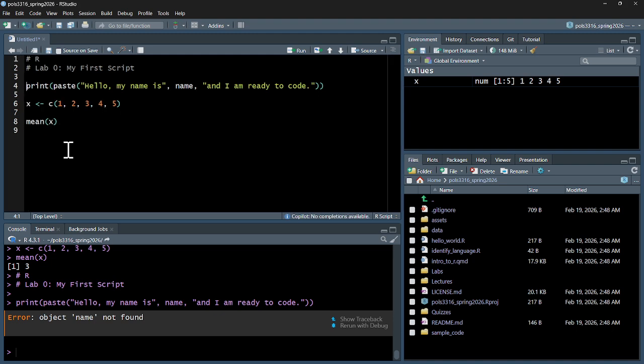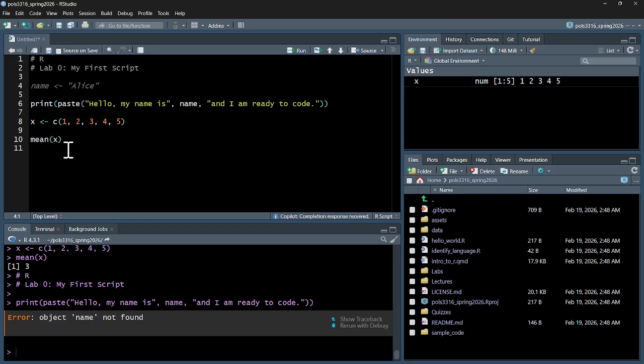So the two biggest issues that people have with this fairly simple Lab 0 are typographical errors, not typing everything exactly the way you need to, and then doing things out of order, or not running everything. But basically doing things out of order.